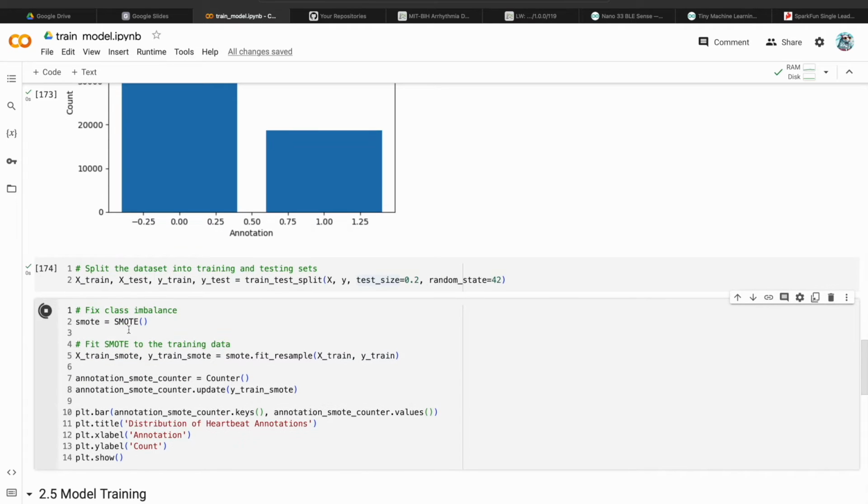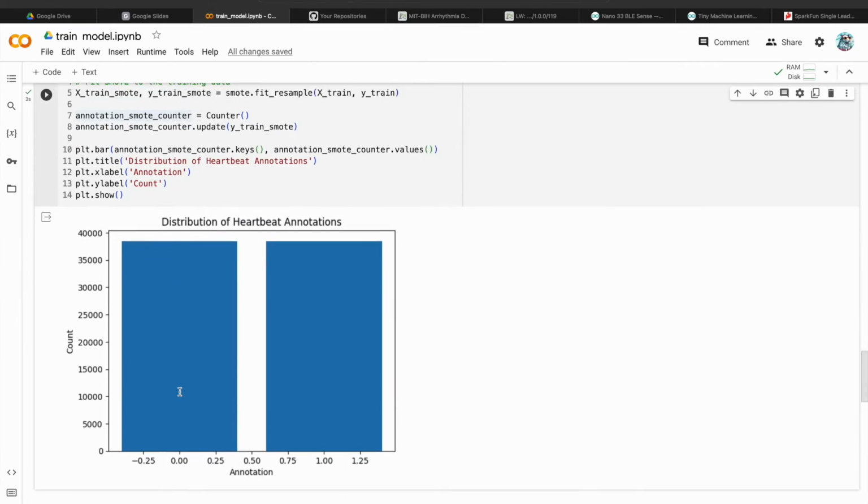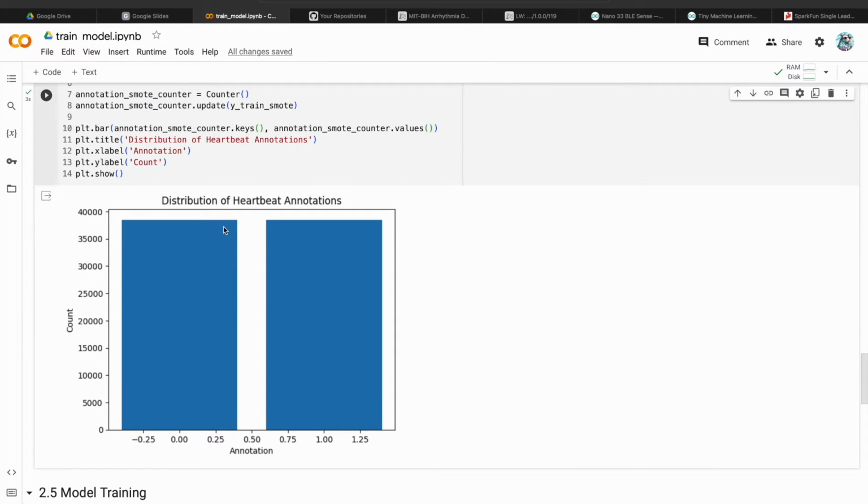And then here we apply SMOTE, which stands for synthetic minority oversampling technique, I think. And then we will apply it to only the training set. We don't want to apply it to the whole data set because SMOTE works by generating synthetic samples from the minority class. And so if we generate them from the testing set, we are essentially leaking information from the testing set into the training set. And then, as you can see, now the data is balanced.